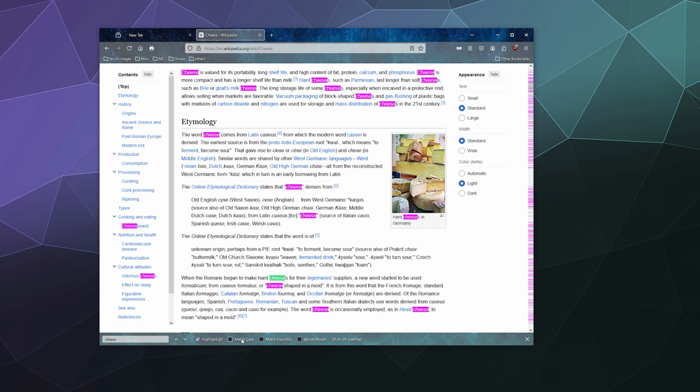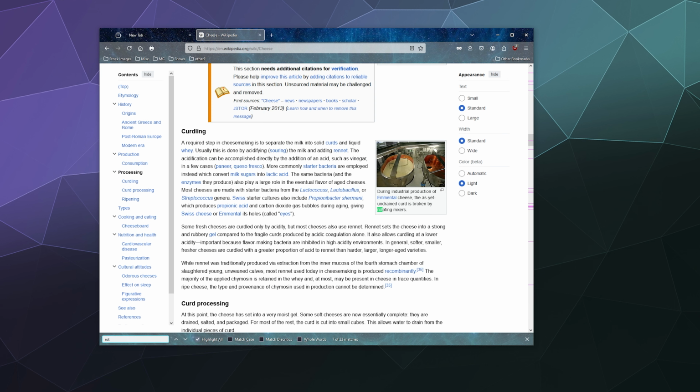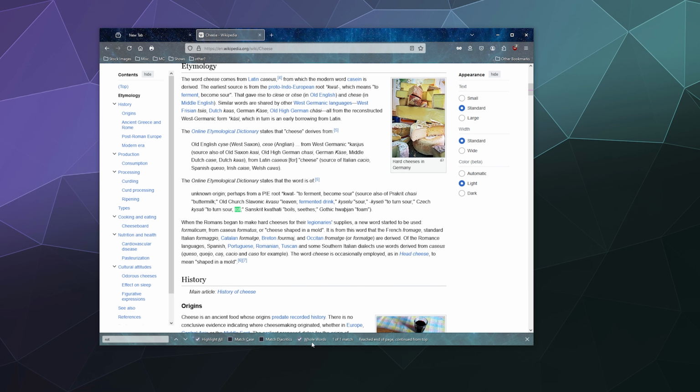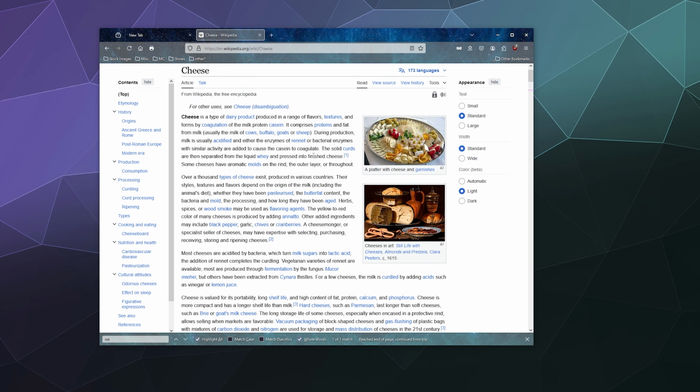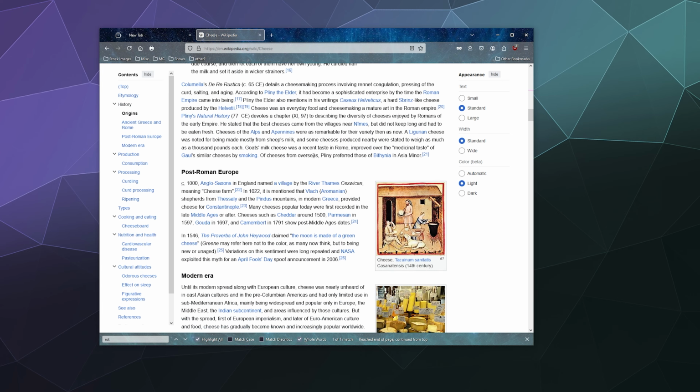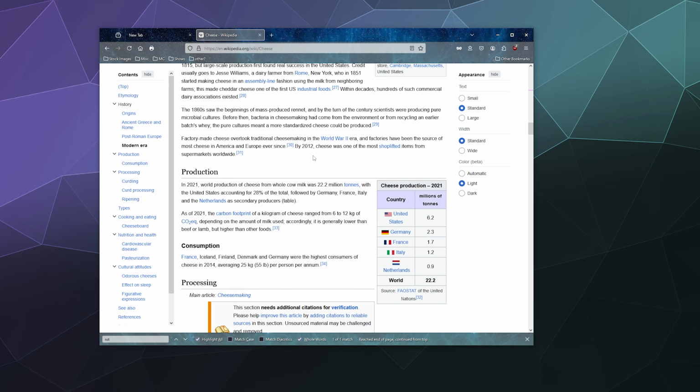You can also set it to match the same case, so only lowercase will be looked for in the page. You can set it to match any of these other criteria as well, including whole words. So if I was trying to find rot, but I don't want to just look for it inside of another word, I can set it to only look for just the word rot, not a part of a greater word, to help me satisfy my need for just the situations where they talk about how rot is used to ferment food.